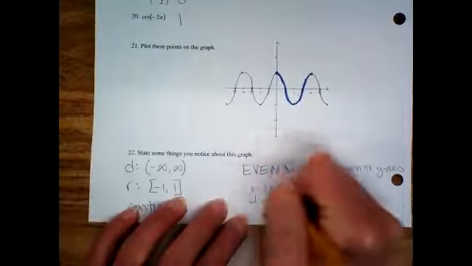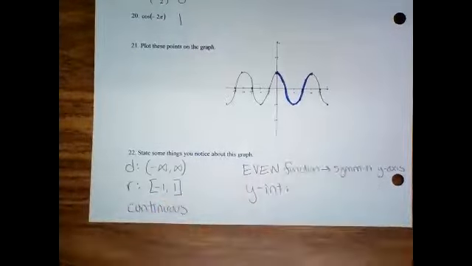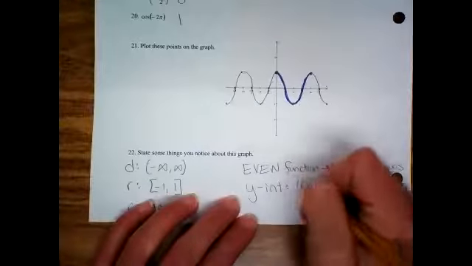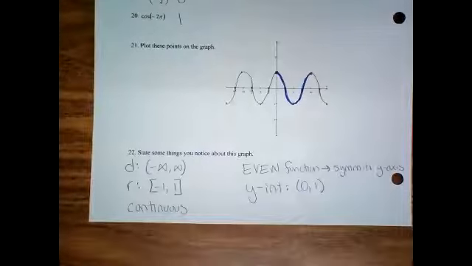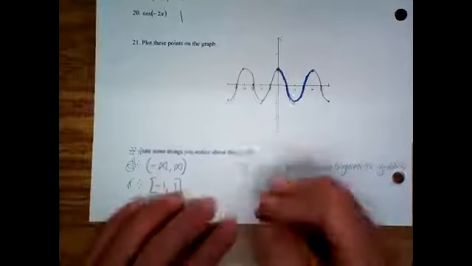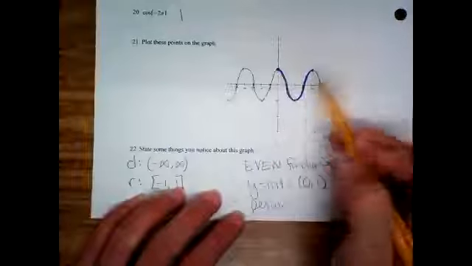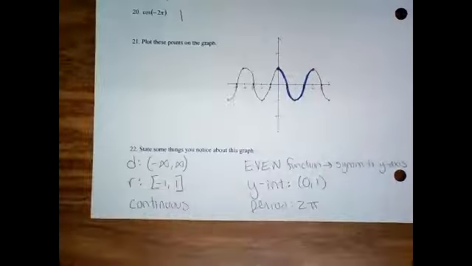And then where does this one start? What's the y-intercept? 0, 1. There we go. And again, I'm just bringing that up because otherwise it looks exactly like sine, doesn't it? And people are always like, well, how do I tell the difference? And if you look for where it starts, then that helps. And again, what would be the period, which I highlighted here? 2 pi. It's once around the unit circle.